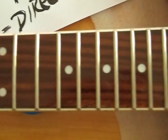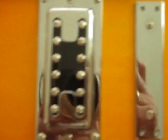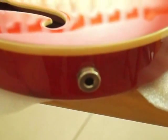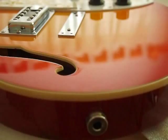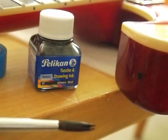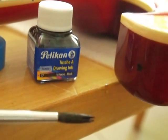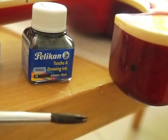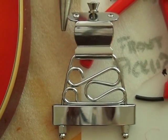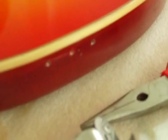Just before I continue - now the poly filler is dry, a good time to paint the white filler with a little bit of black ink that I use for my artwork. It's a permanent ink and it works okay. Next thing to do is put the bridge back on - the tailpiece, sorry - and once that's all done the strap can go on and you can see what you've got in the way of a guitar.